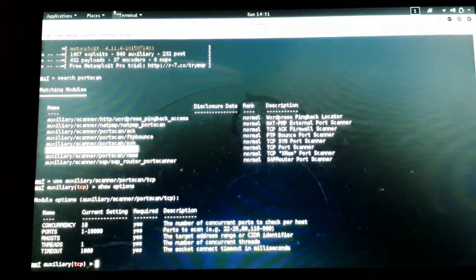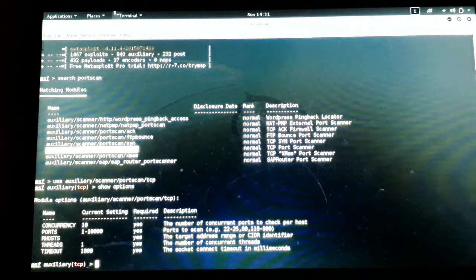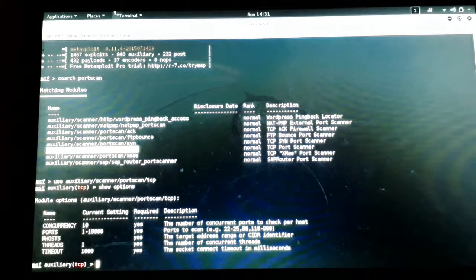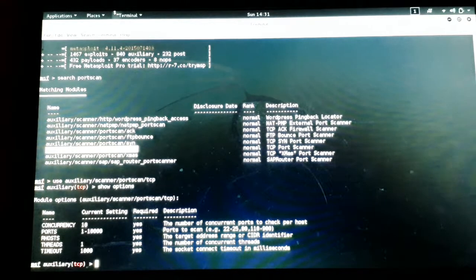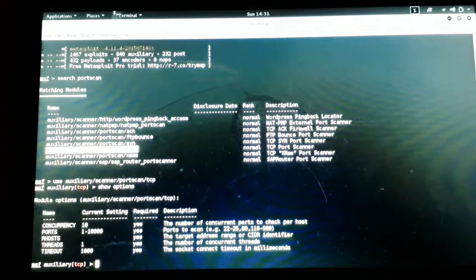You can also perform a DDoS attack using Metasploit, but we should not harm any network. This is just an educational video, and I'm going to show you how to scan ports using Metasploit. So after that we got the options.